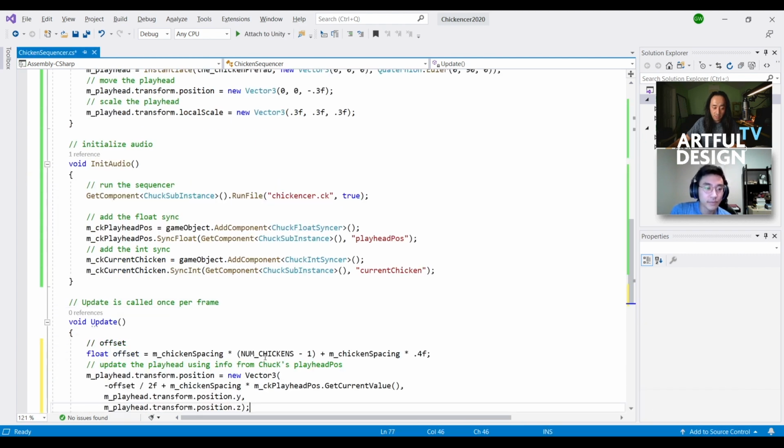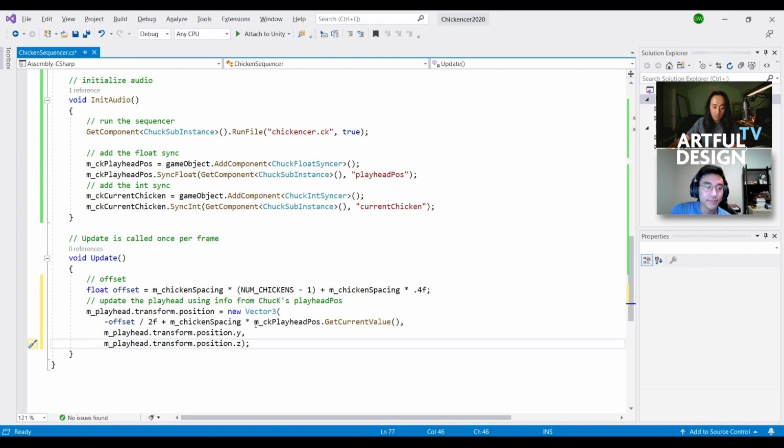What this is doing is getting that Chuck float syncer that we set up right here, this playhead position, and we're using this get current value to get that particular value from Chuck into our C# side. This is very useful because now we can actually get at the values of things in Chuck, and we're going to use that to translate the playhead, and so that's the little chicken, right?